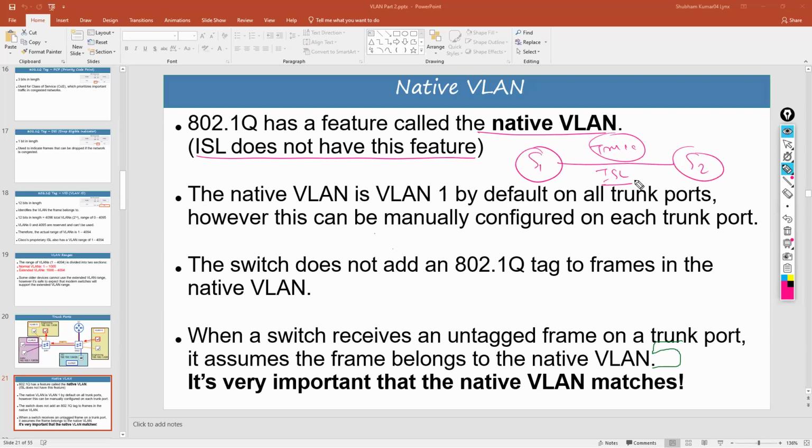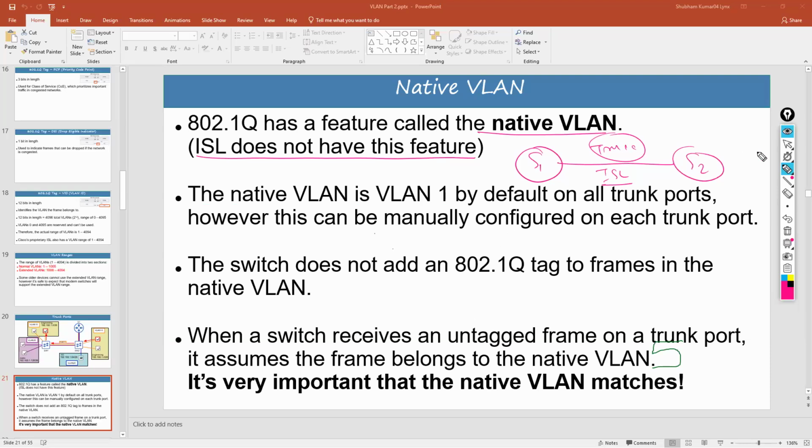Native VLAN is not supported in ISL. Okay. What will be the disadvantage if you are using ISL here? Because some services run on native VLAN. So if you use ISL, the services will not pass through.